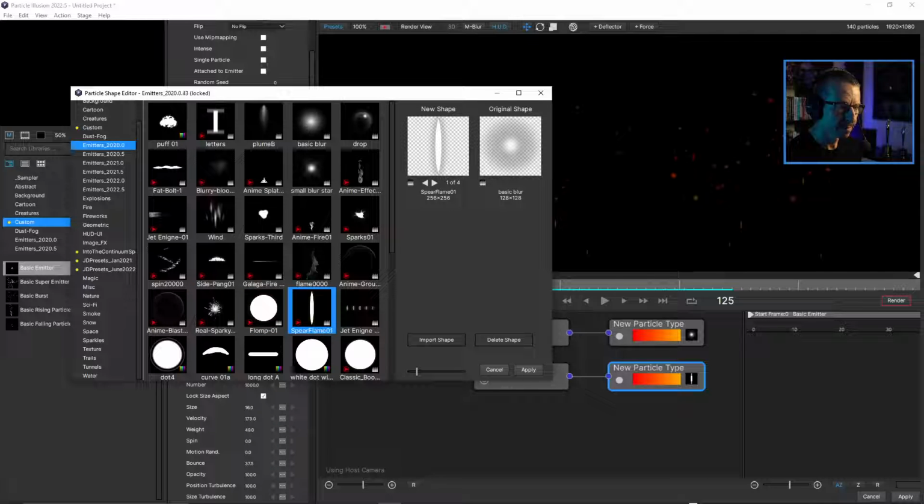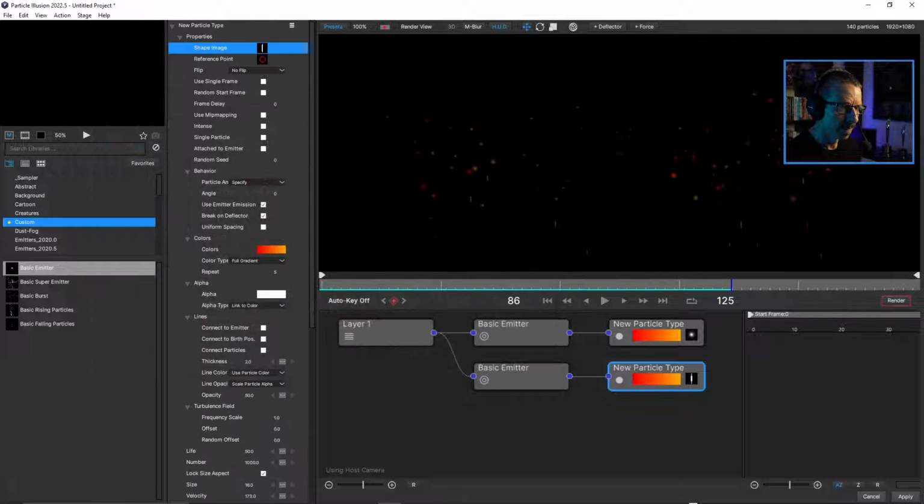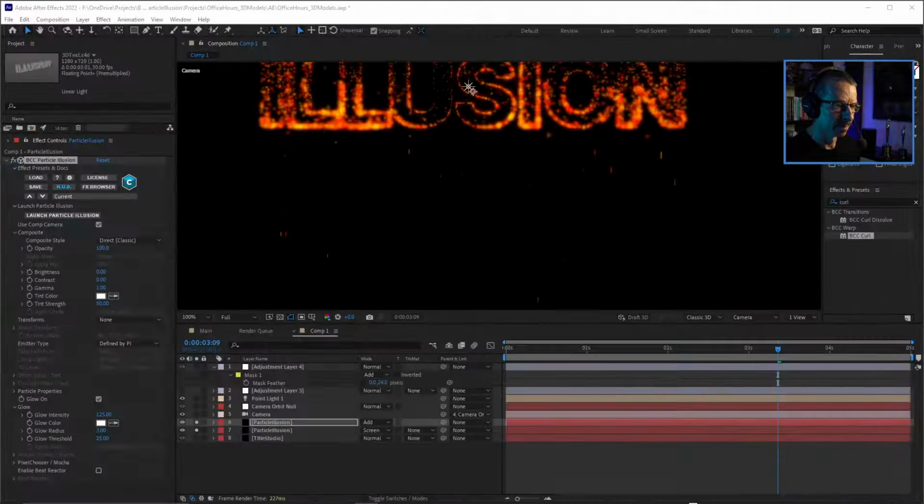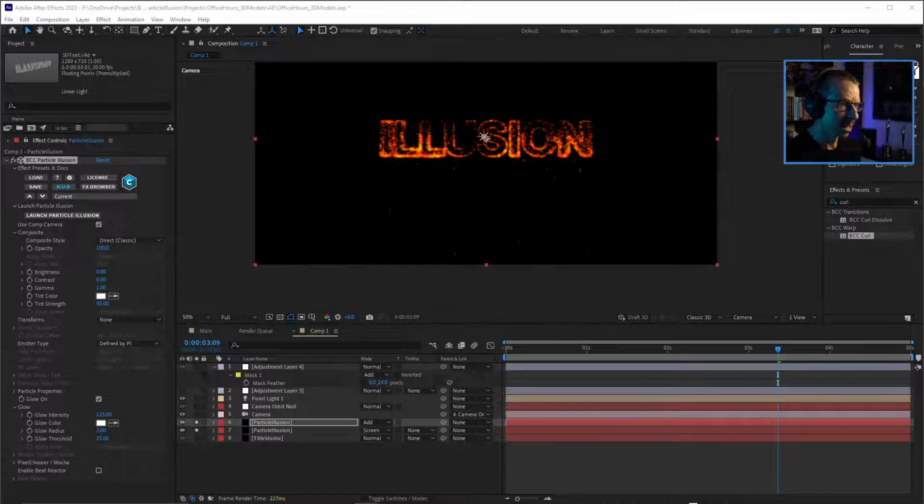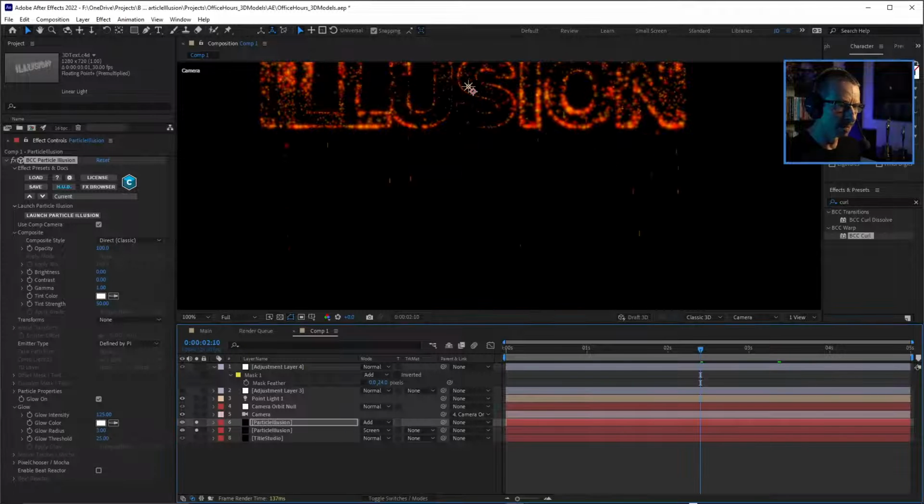That's quite interesting. And we can use motion blur as well. We'll look at turning motion blur on inside of After Effects. We can turn it on directly in here, just by clicking on this button, Blur. I'm going to click apply. They do look a little bit more like embers falling off now.